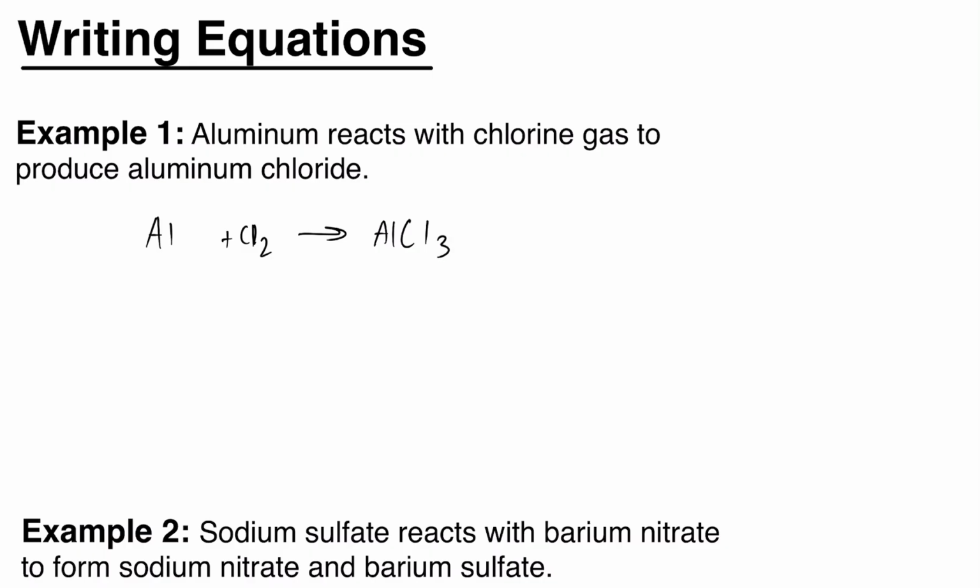Our balanced equation, we have one aluminum on the left and one on the right. That adds up, and then we have two chlorines on the left, and we have 3 on the right. So to even this out, we're going to put a 2 in front of the aluminum chloride, and that'll give us 2 aluminums. So then we can add 2 on the left as well. And now we have 6 chlorines on the right, so we're going to need 6 on the left, and we'll put a 3 there. So 2 aluminum plus 3 chlorine is equal to 2 aluminum chloride.